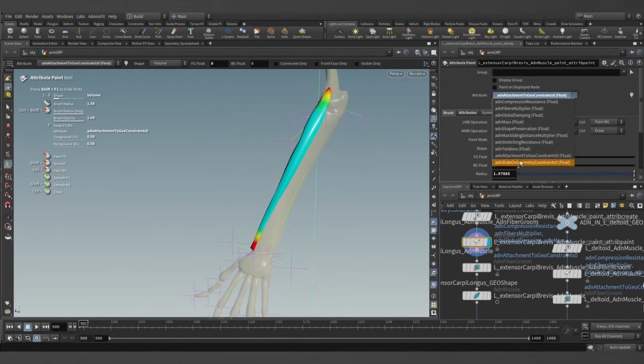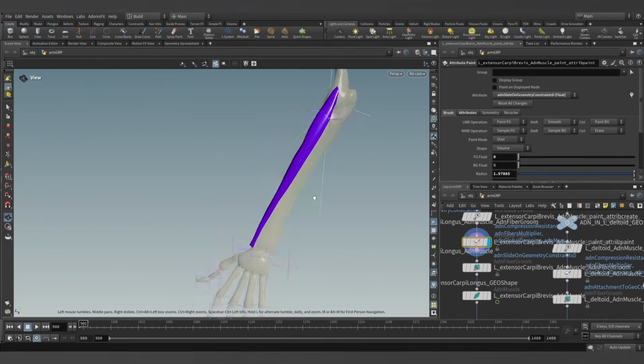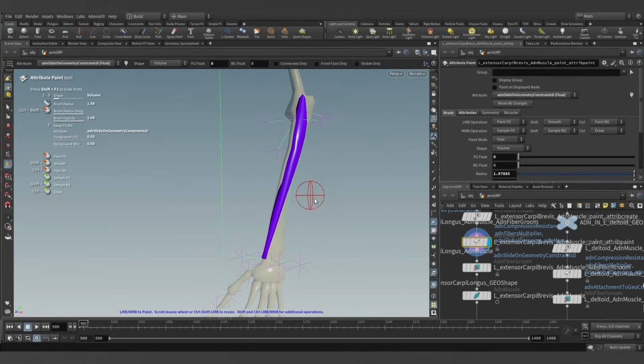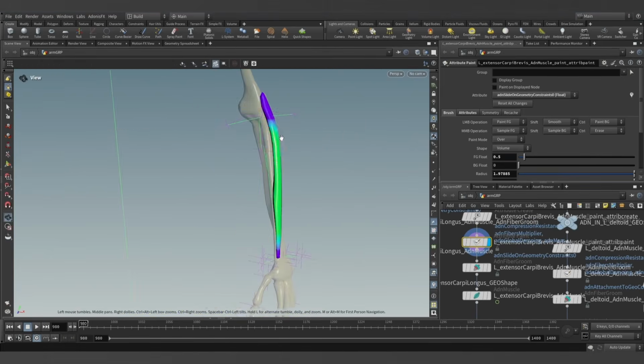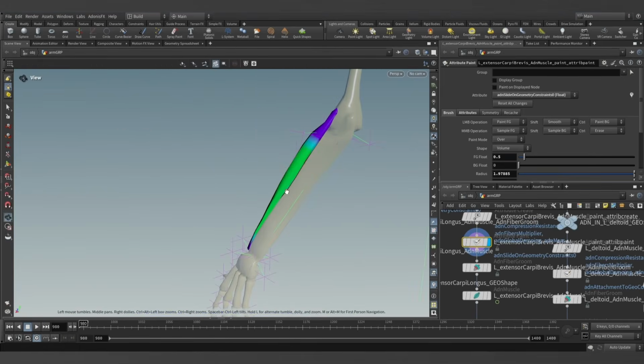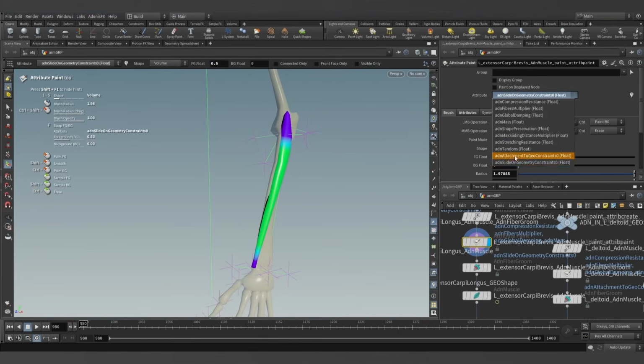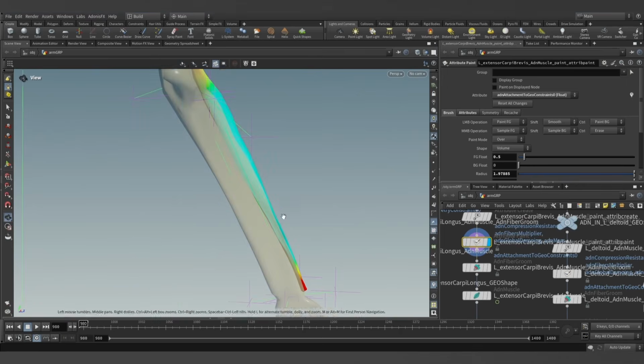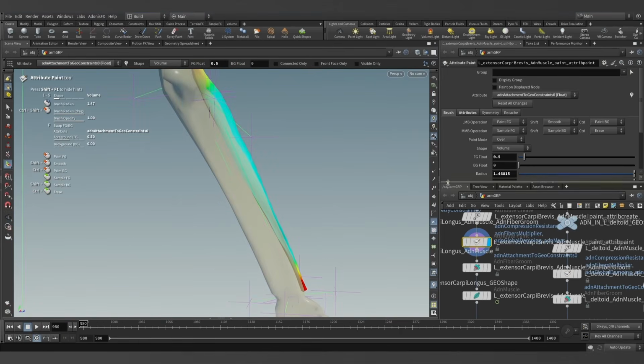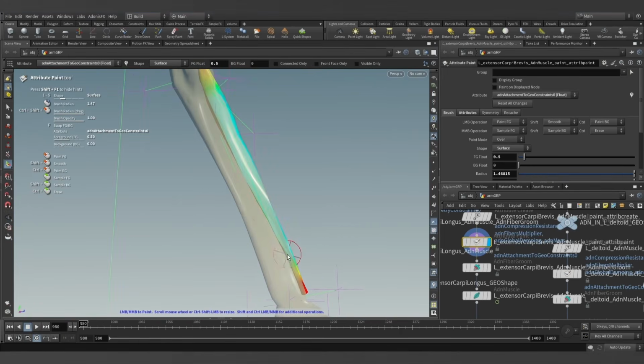And let me see, did I paint sliding? I think this is the muscle that I've not modified. So that would explain why that muscle is going in that direction. So let's use a bit of slide on geometry here too. In this area, let's not overdo it. And attach the geo, I'm going to also increase a bit here, this area.